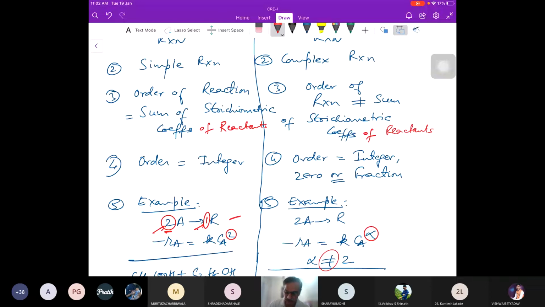समझ में आया difference between elementary and non-elementary reaction in terms of order? So in this elementary reaction you can look at the rate equation, reactant का जितना भी coefficient रहेगा that is the order of reaction, whereas for non-elementary reaction it is not the same. ये 2 नहीं आएगा यहाँ पर, ठीक है? Then another comparison is for elementary reaction order is always integer, whereas for non-elementary reaction, it can be integer, it can be zero, it can be a fraction.